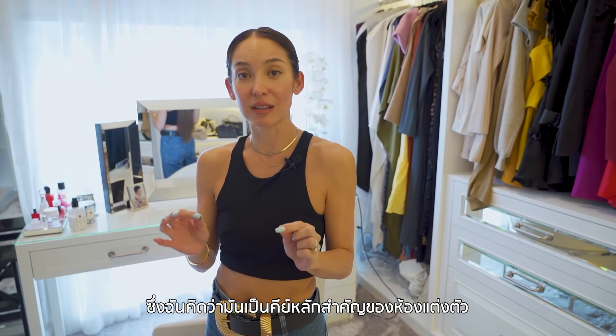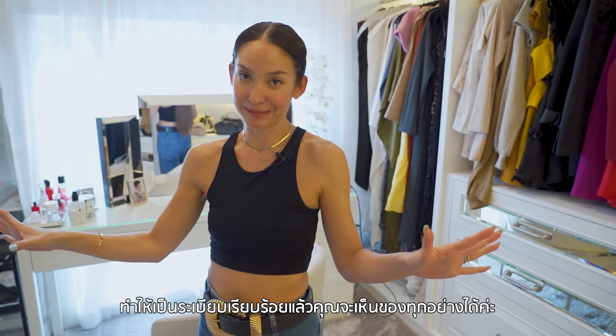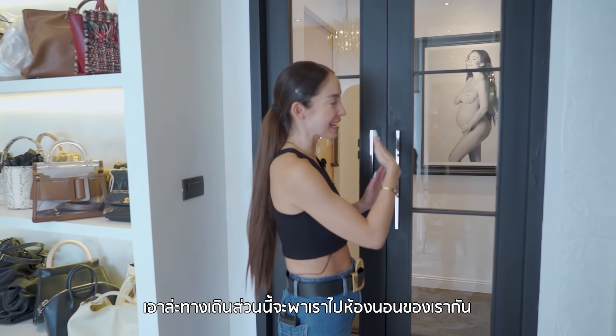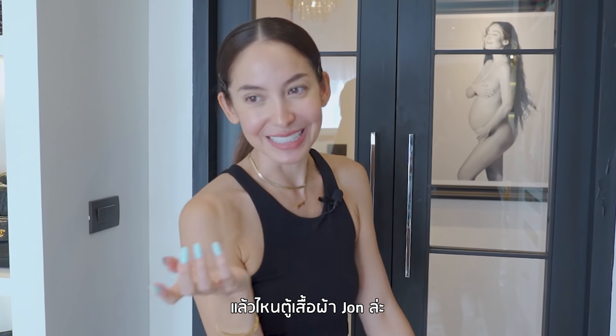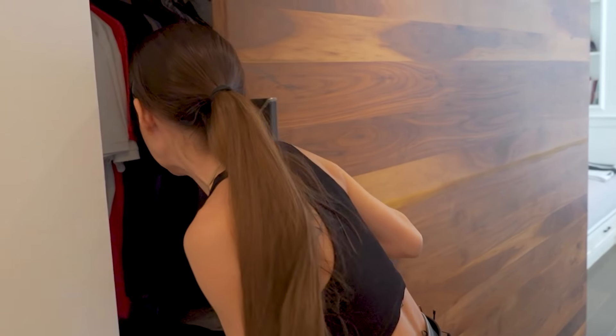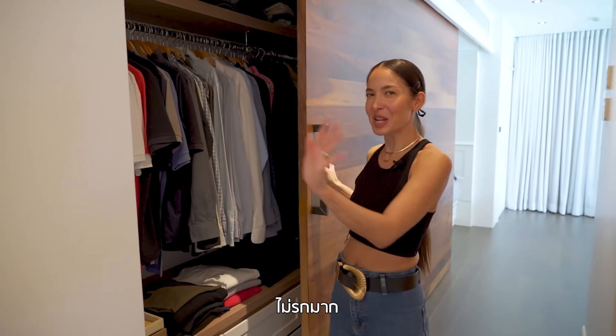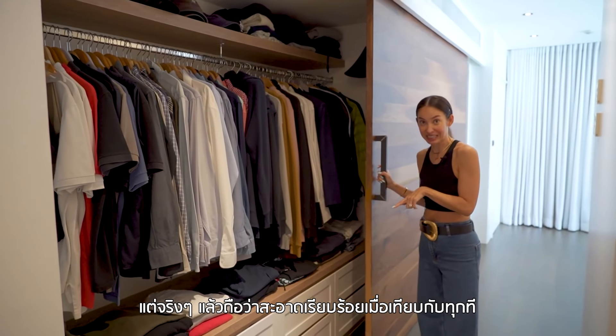Organization is the key to a walk-in closet — so you can see everything. Alright, this part goes into our bedroom. You're probably wondering where John's closet is — it's not in here. Let's go see his closet. This is John's closet — okay, it's not too messy, it's kind of alright, actually very clean compared to what it usually looks like.